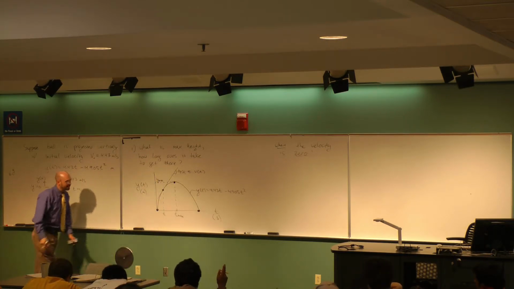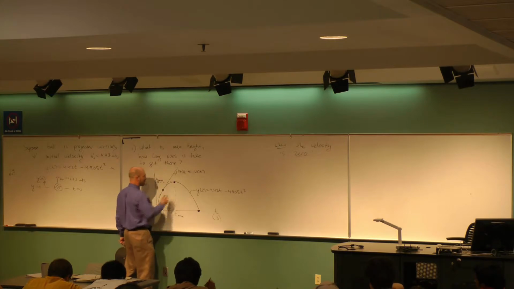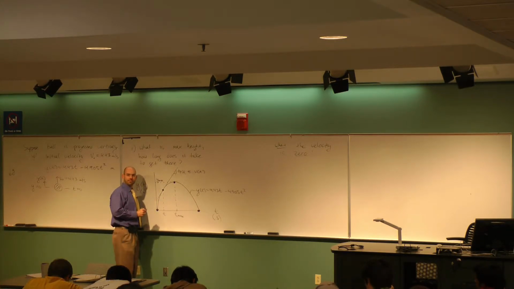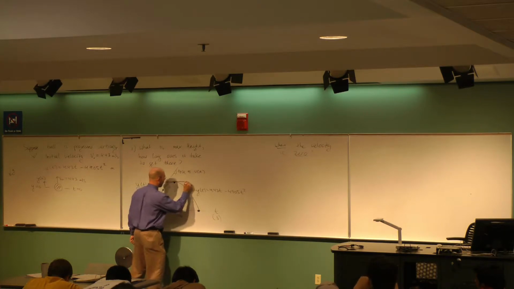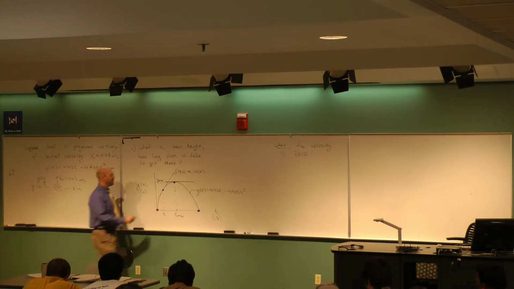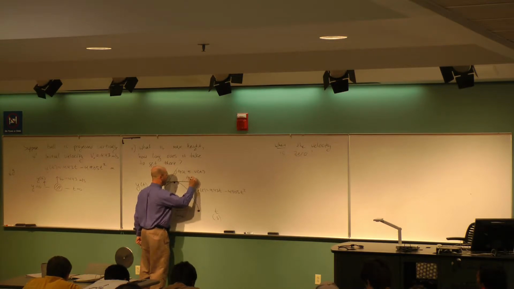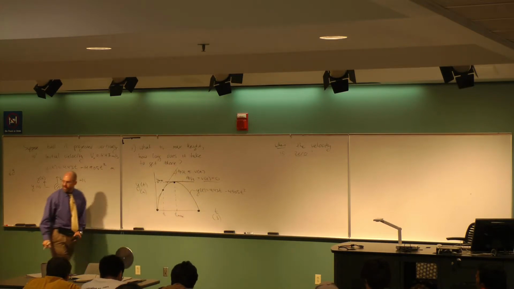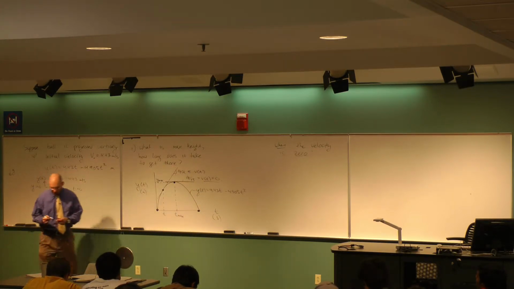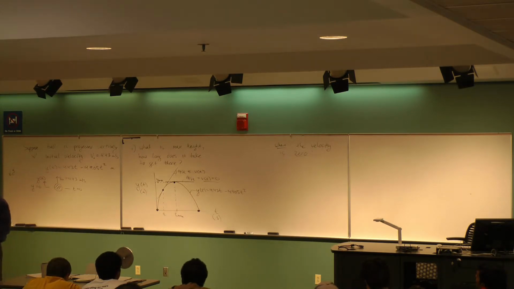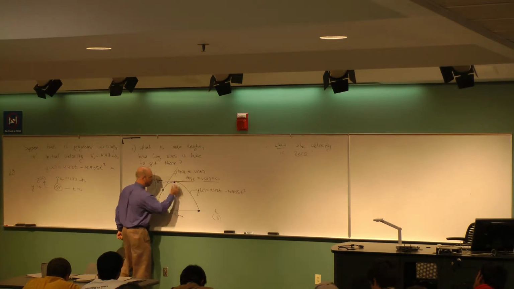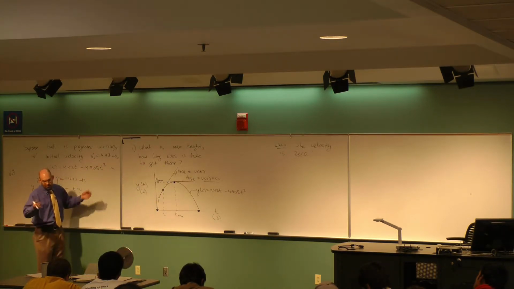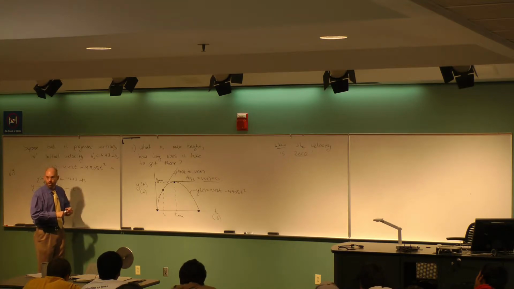Okay, so the statement that the flat spot up top has a tangent line that looks how? Horizontal, right? So right at the top, I know that dy/dt, which is v of t, is equal to 0. In engineering, we want to use concepts of calculus because we can find flat spots. Flat spots on curves that have no slope are also design points of interest to us. In this case, a design point where there's no velocity means I'm at the top and I'm turning around and going the other way.